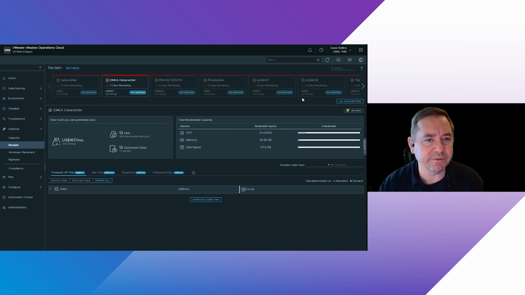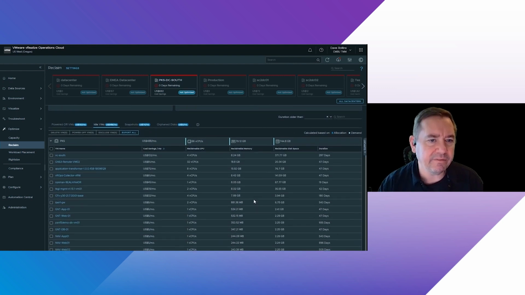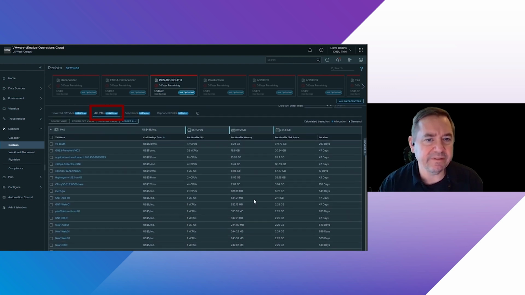The Optimize tab can be used to quickly find ways to right-size VMs and data center resources, in this case, idle virtual machines. By selecting a data center, widgets will be presented with details on where those opportunities are and what the potential cost savings could be. Expanding a cluster and selecting the Idle Virtual Machines tab will show VMs that are powered on but have sat idle for a specified period of time. While the energy consumption of a single VM may not be that significant, collectively across the data center, this could lead to significant savings on energy consumption.